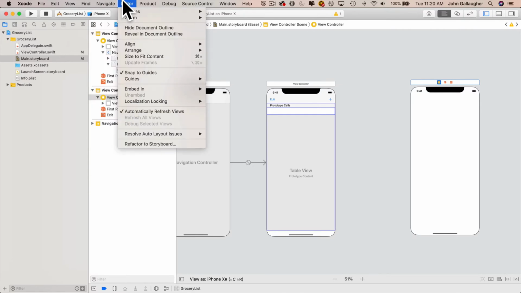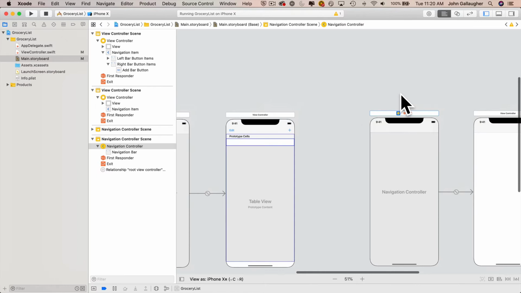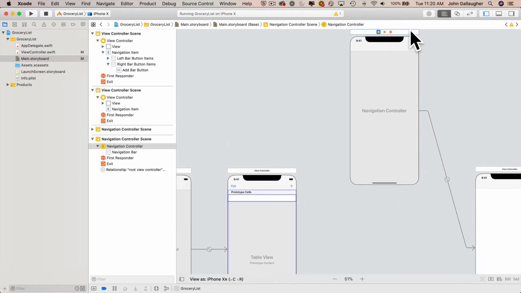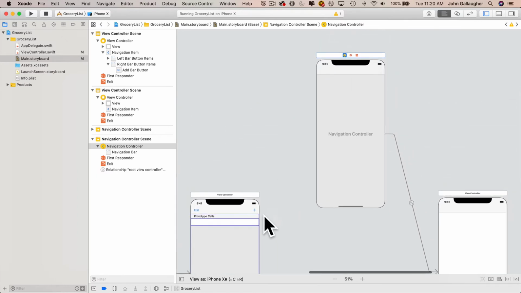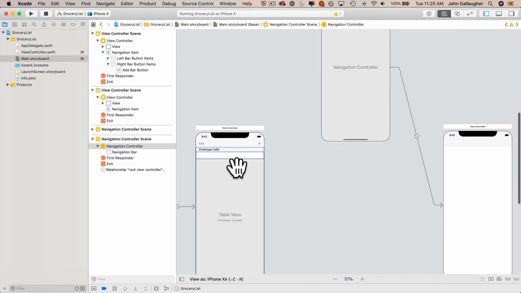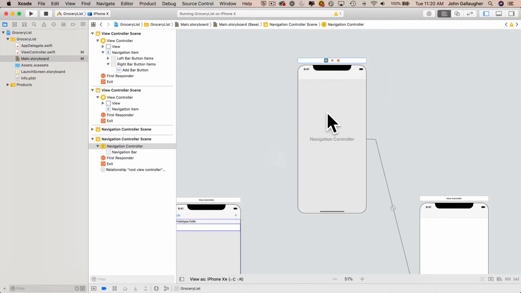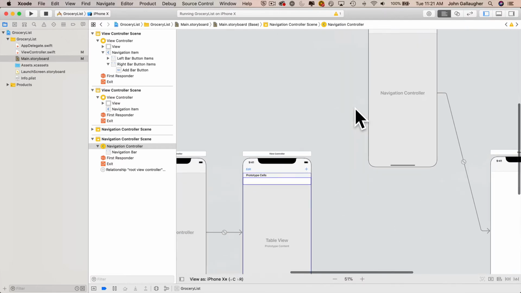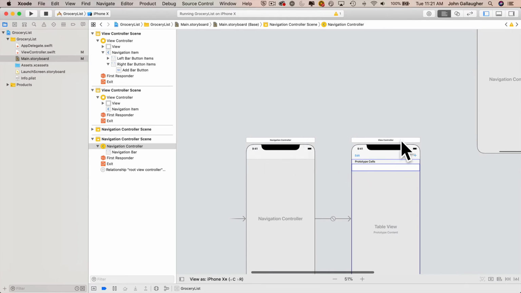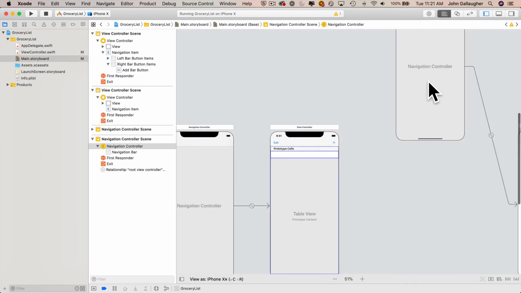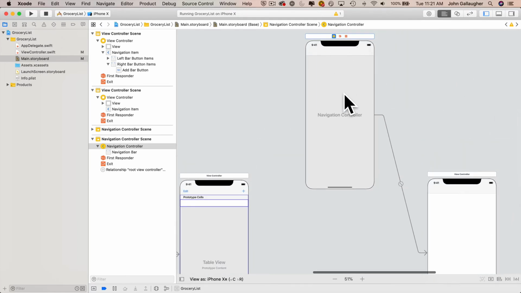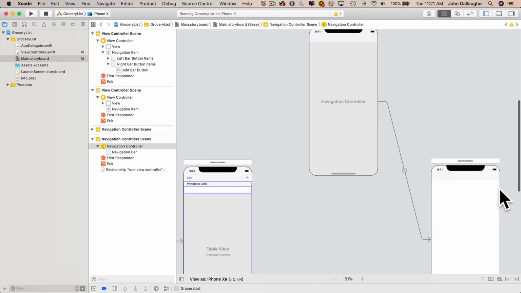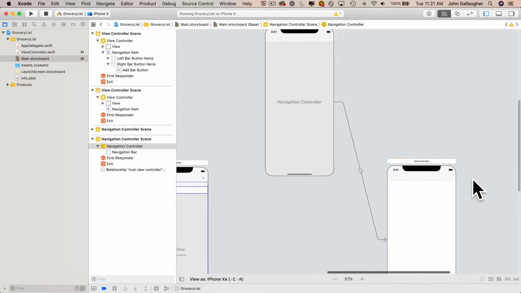Why do I do that? Well, the reason is we are going to add elements into our grocery list as well. We're going to allow the user to do that by clicking on plus. When we click on plus, we're going to bubble up from the bottom using a present modally segue, and when we do that, we lose the view controller that we were initially embedded in here, so we have to add another view controller. If we didn't do that, then when we added a record, we wouldn't see our bar button items that we're about to add up here.